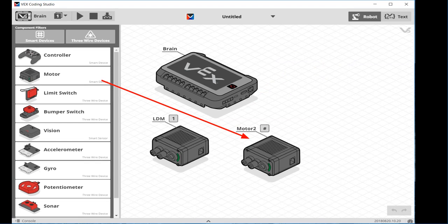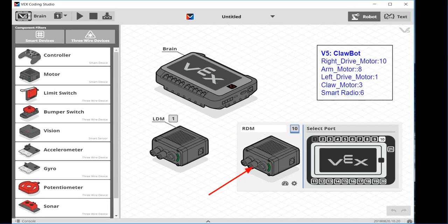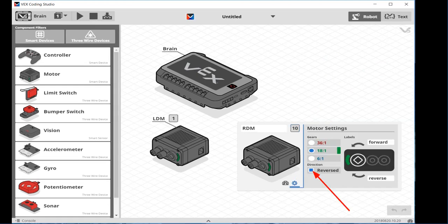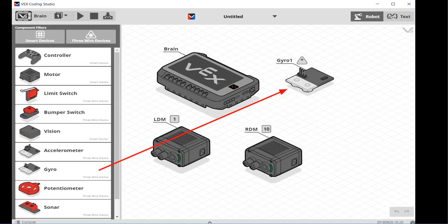Now drag over another motor. Click on the motor 2 and change the name to RDM for right drive motor. Click on the pound symbol and select port 10 on the brain to assign the right drive motor to port 10. Click on the settings icon for this motor. Click on the reverse box because forward on the right motor is the mirror image of forward on the left motor. Next, drag over a gyro.